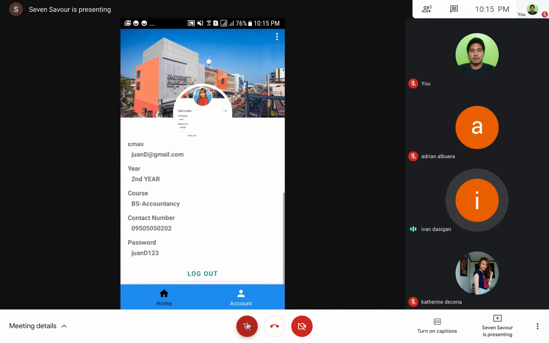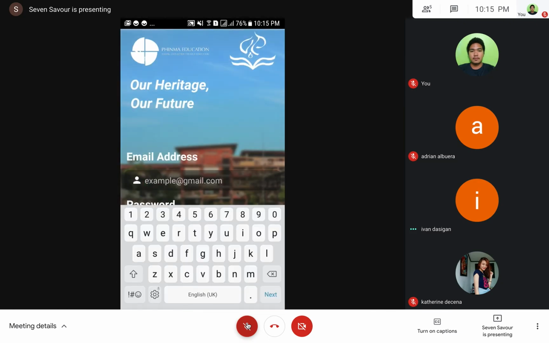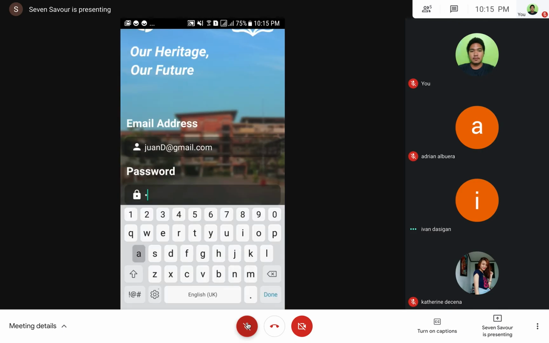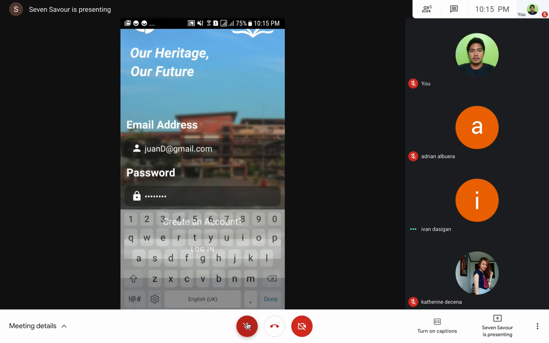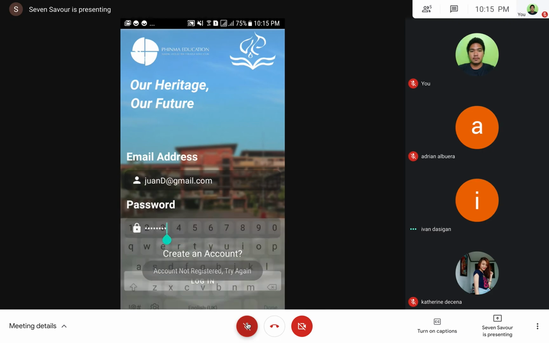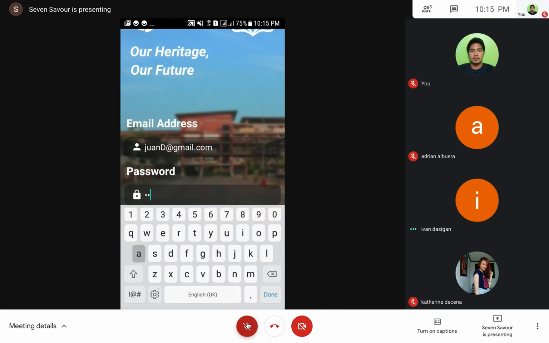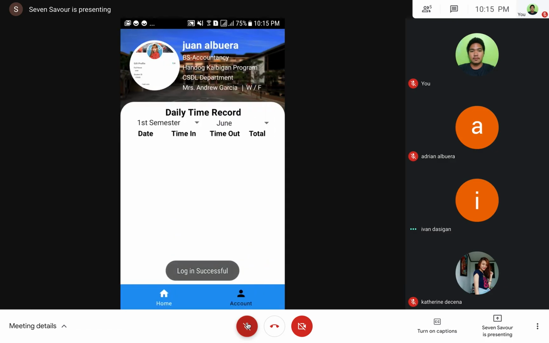So tap the logout and test the new updated email and password. So I successfully logged in with the updated email and password.